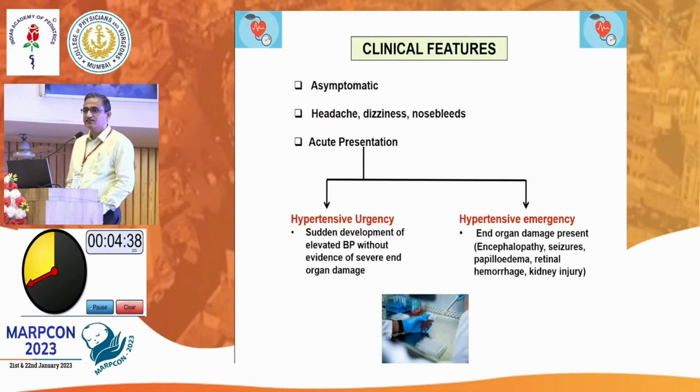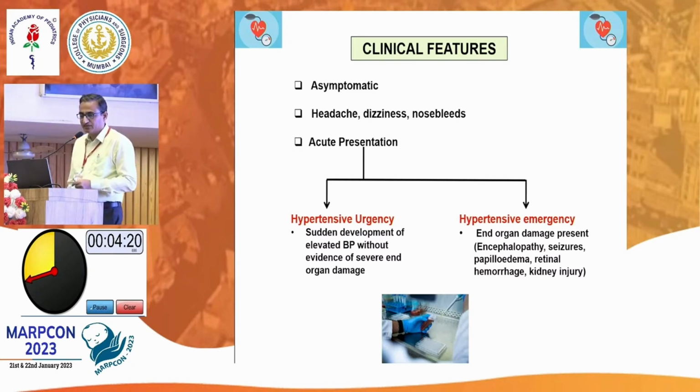What are the clinical features? The mild elevation in BP will not give rise to any symptoms, but sometimes non-specific symptoms such as headache, dizziness, and nosebleeds may occur. The signs and symptoms will be present if hypertension is present for a prolonged period of time, or if there is a sudden rise in hypertension.